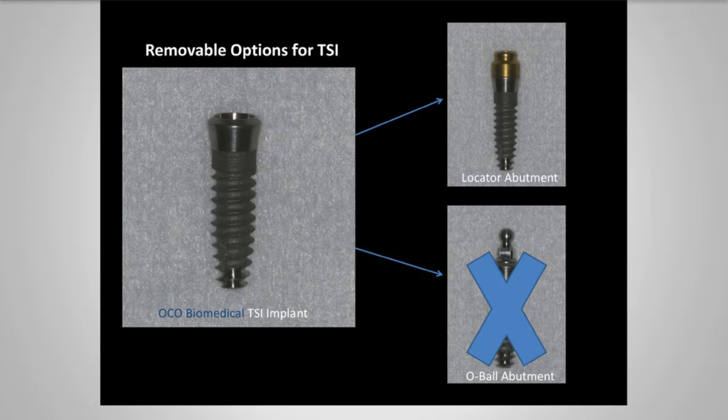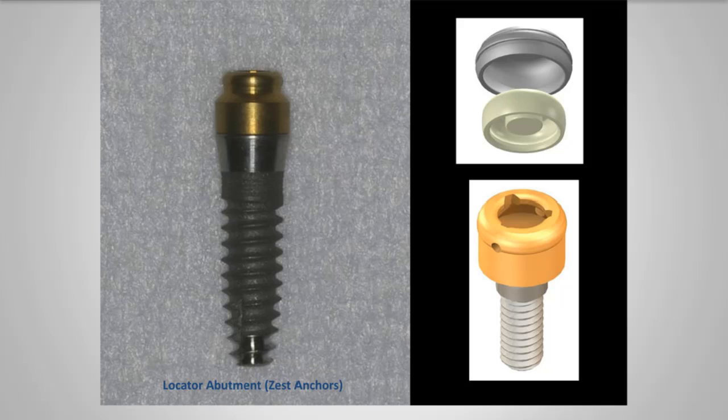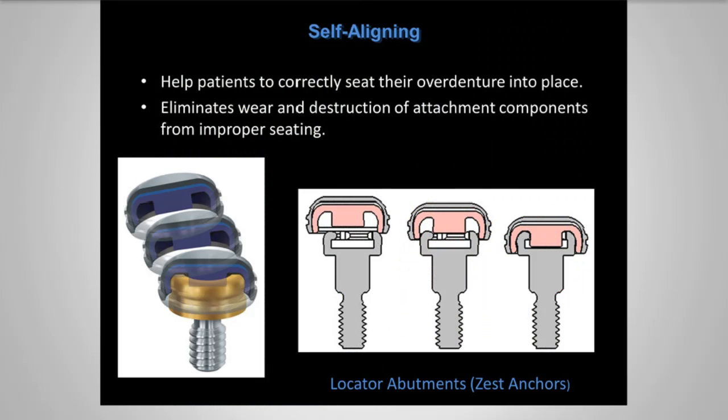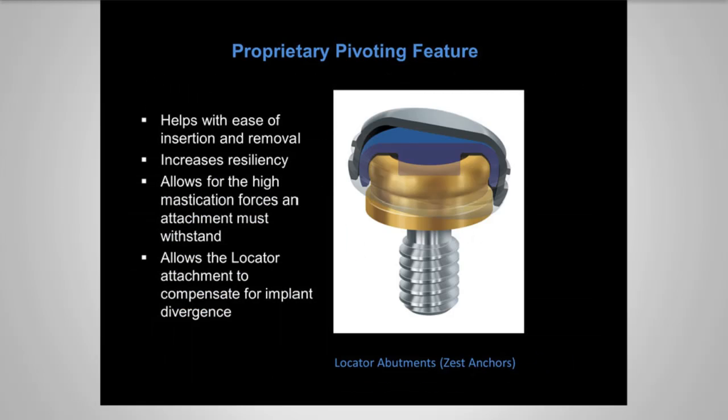Here we have the wax rim for try-in. And so if our planning was to place 4 of these implants, what type of attachments would we use? Because there's a variety of different attachment systems out there. My preference is the locators from Zest. Not only does it have a lower profile, but I found that we can change the different types of retention on it if the patient wants something tighter or looser.